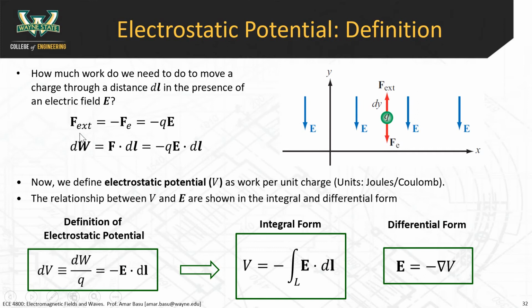All right, so in this case, we set the two equal to each other. That's actually what we did on the previous slide as well. In order to move the particle against the field, the force has to be equal to or larger than the field's force. So we're just setting them equal to each other here. So F external is equal to negative Fe, and that's equal to negative Q times E. And the differential work is the same definition as before, except now we're doing this in vector notation.